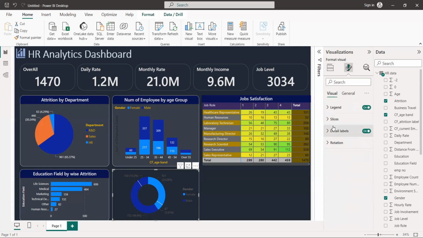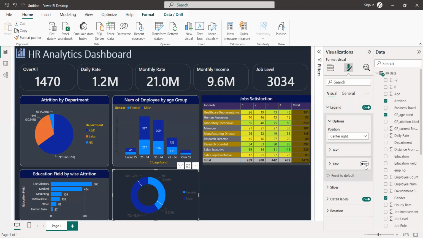Let's go back here. So the legend, if you close it, will look like this, but we are leaving the legend. And then the details. Come to here. If you want to give any spacing, you can increase it. And if you want to change this color, you change it from here. And let's go back to the legend.